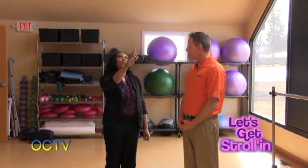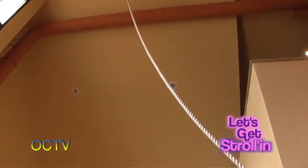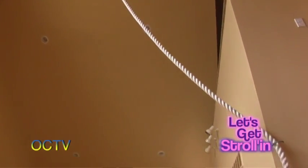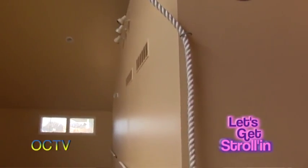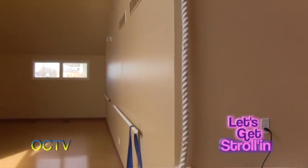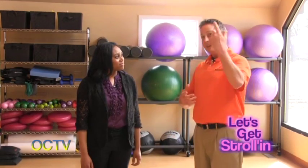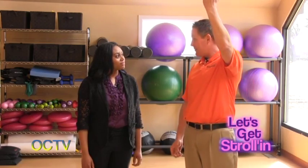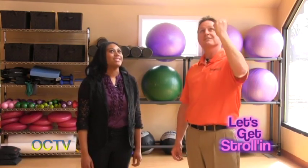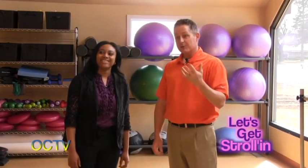Okay, and I see this rope coming down. What is that for? You're going to climb that before we leave. Yeah, going to do that. That's exactly what it's for. It's like what we all couldn't do in 5th grade gym class. We have to climb the rope and try to get up there as high as we can. One of my therapists, Alex, he's a big CrossFit guy. He can make it, and what he wants to do is he wants to put up a "That was easy" button from Staples. Is that what that is? I think that's what it is. I think so, yeah. And he wants people to climb up there and hit the button and say that was easy. So that's really what that's going to be.